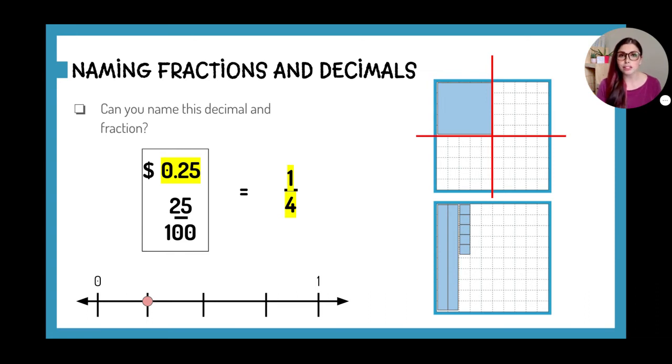And I put a dollar sign when I wrote this decimal because isn't that what decimals are? Decimals are money. If you think about money, you already know how to do decimals. And I like to remember that 25 hundredths is the same thing as 1/4 because 25 hundredths is the same thing as 25 cents, right? Isn't a quarter worth 25 cents? And doesn't 4 quarters make up $1 or 1 whole? It's an easy way to remember that 0.25 is the same thing as 1/4.